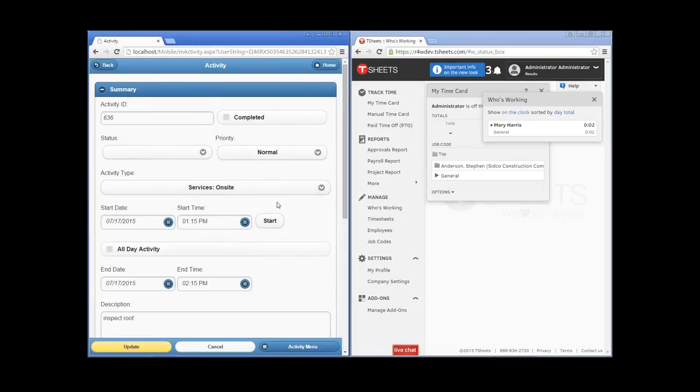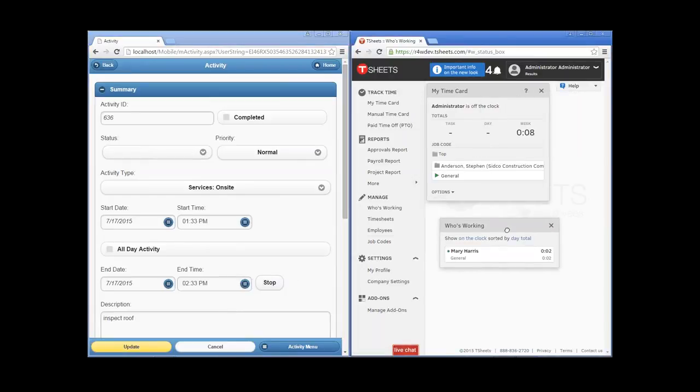Notice now there's this new start button. Let's go ahead and have Mary clock into this task. You'll notice the stop button. Two things happened, and they happened quickly, so let me bring them to your attention. Even though she was scheduled to 1:15, did you notice how we adjusted the time because she just clocked in right now? So we'll automatically adjust the time so no additional steps or data entry has to be done by Mary. And now notice the start button disappeared because she's already clocked into this task, and the only thing that will be available to her is the stop time.